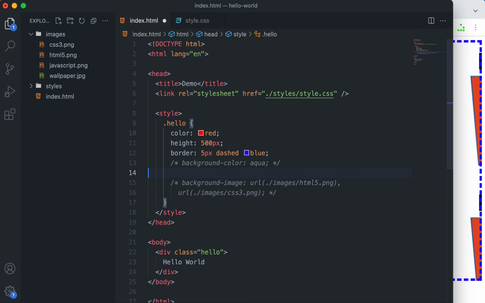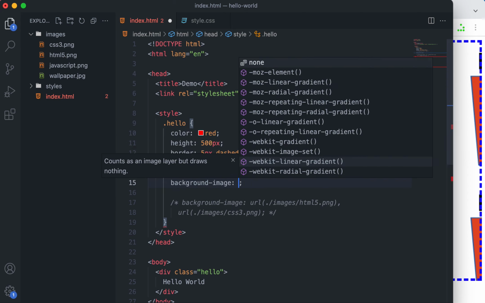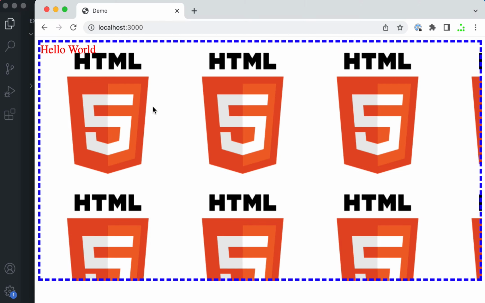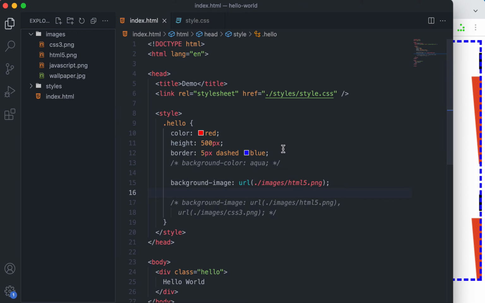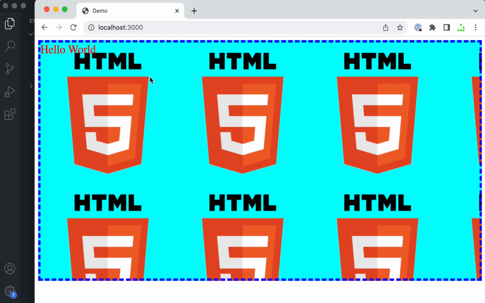Let's comment this for a bit, and let's have a simple background image of a single image, this thing, and let me set some background color, let's say this aqua. Then you'll see that the background is visible through the image, which means that whatever is image part is fine. The rest of the part which is not image, that is not white, that is properly transparent, right?